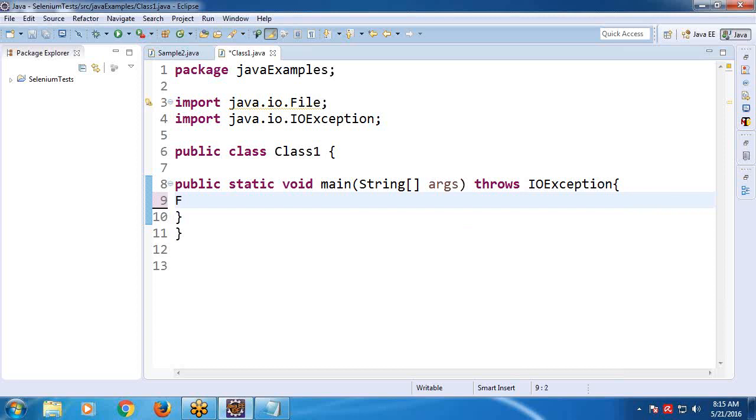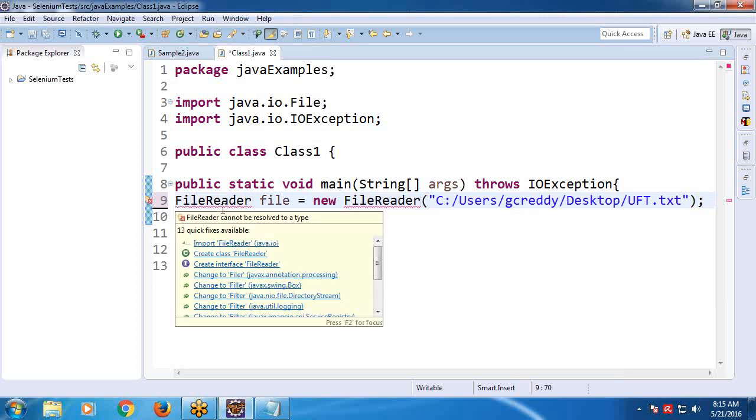See FileReader. Suppose file equal to new FileReader of provide the path, semicolon.